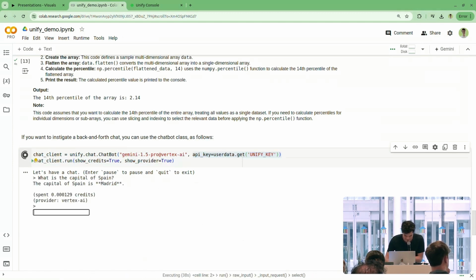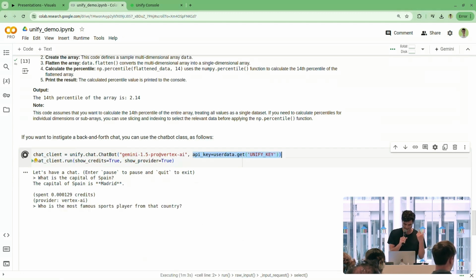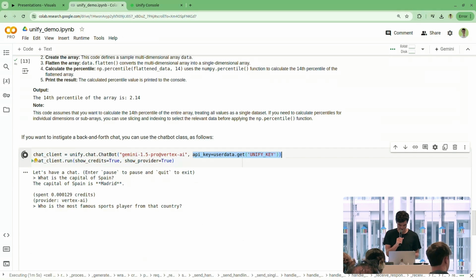And then just to show that it has statefulness, so that it's remembering the previous answers, let me quickly type with two hands: who is the most famous sports player from that country? Basically showing that it remembers the previous question.